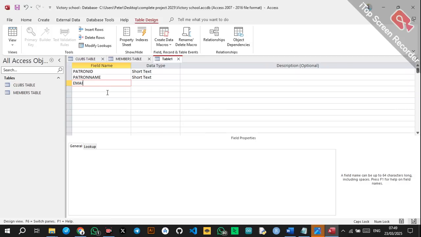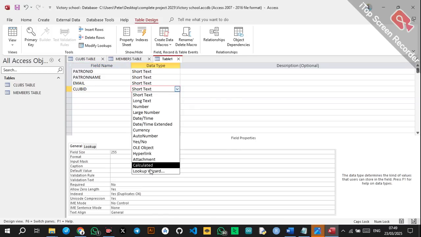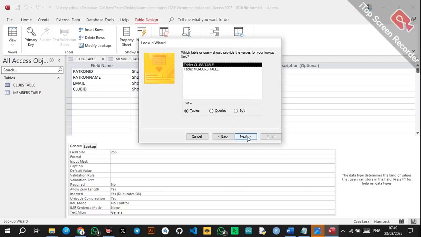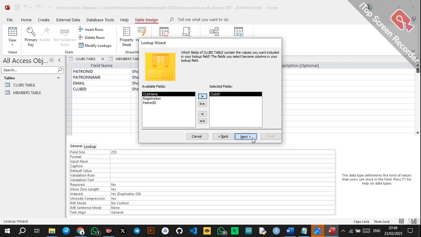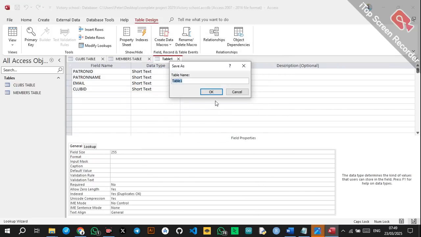We can also have the club ID because the patron is a patron of a club. So we're going to link it to the clubs table. So I want the lookup field to find values from another table. Next, clubs table, next, club ID, next, next, finish. Yes. So it is called patrons table.